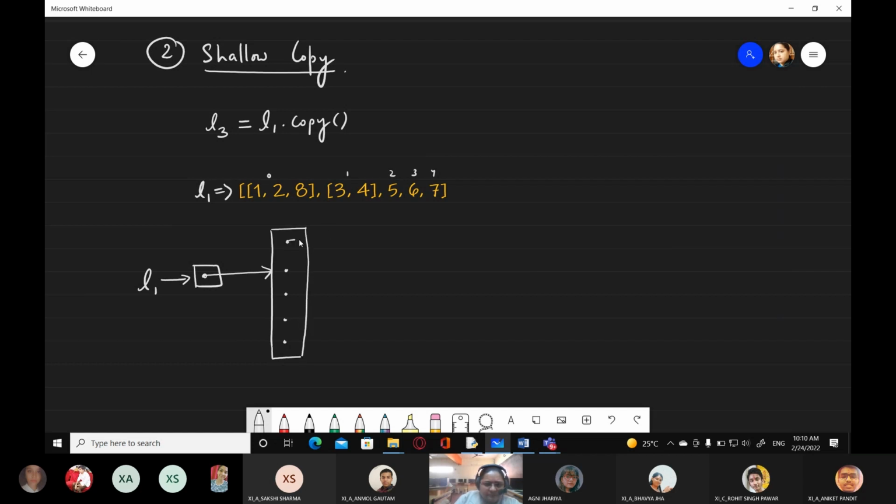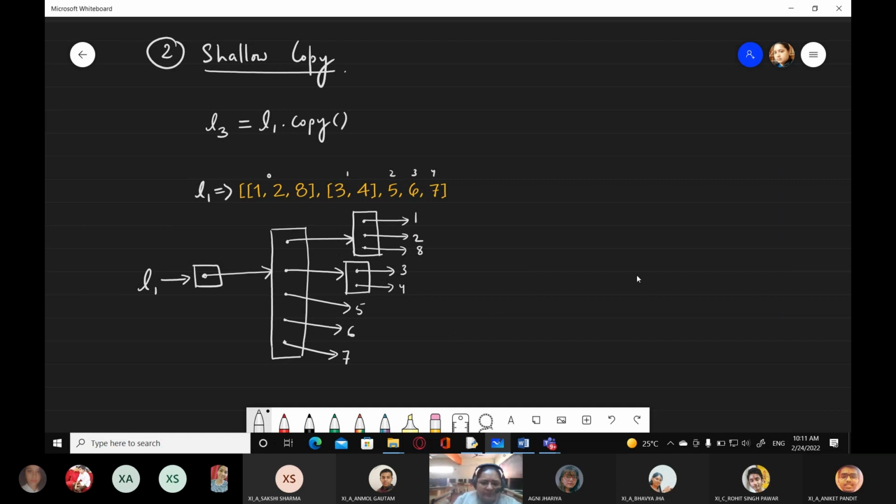Got it? First one will have 3 pointers. Second one will be pointing to 3 and 4. Then others 5, 6 and 7. Okay, so this is L1, the original L1.